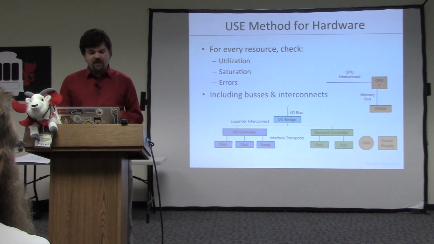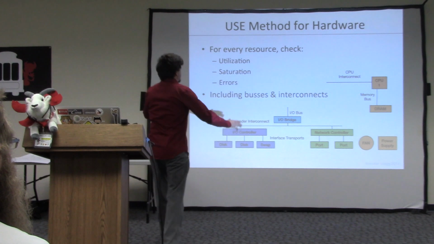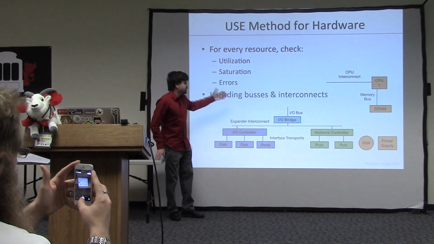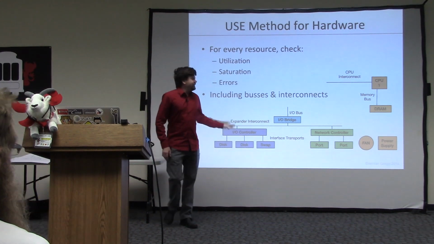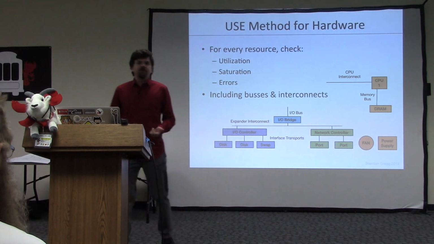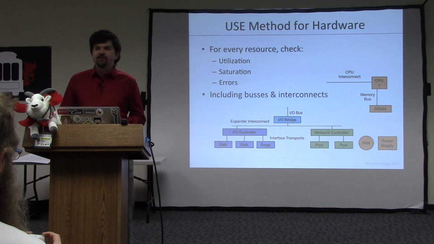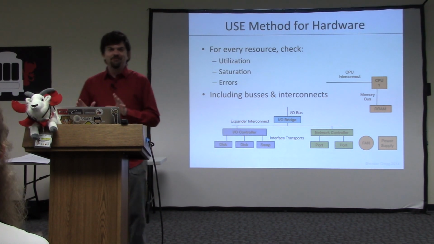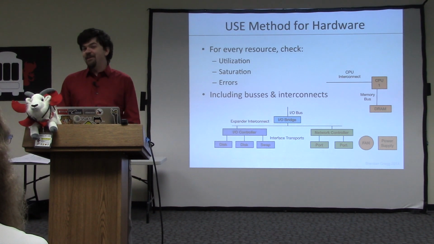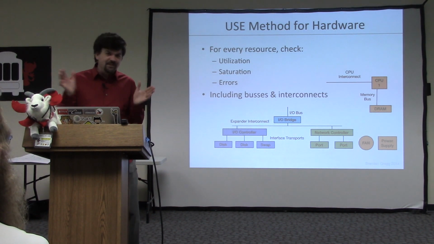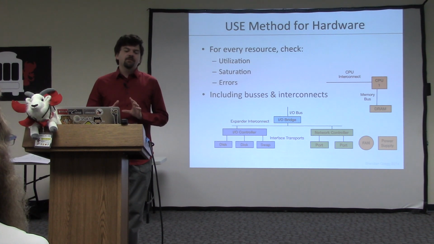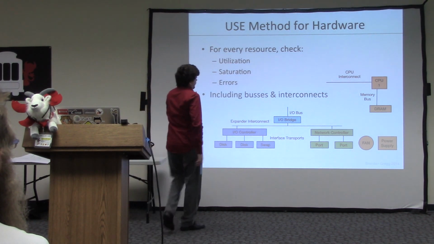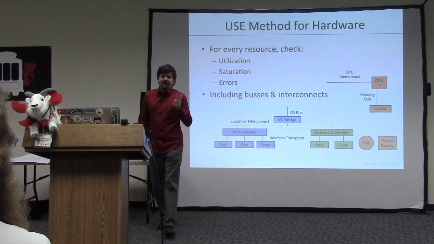What's nice about the USE method, and I've come up with a picture for it, is you only have a finite number of hardware components, right? So there's what, a dozen? Now you only need 3 metrics for each type of component. So now you have, what, 30 metrics. That's much better than if you start with a system and run netstat -s and start reading through everything, and you actually have maybe 100 or 200 metrics. Now you've got just 30 metrics, which can really identify bottlenecks and errors early on in an investigation.